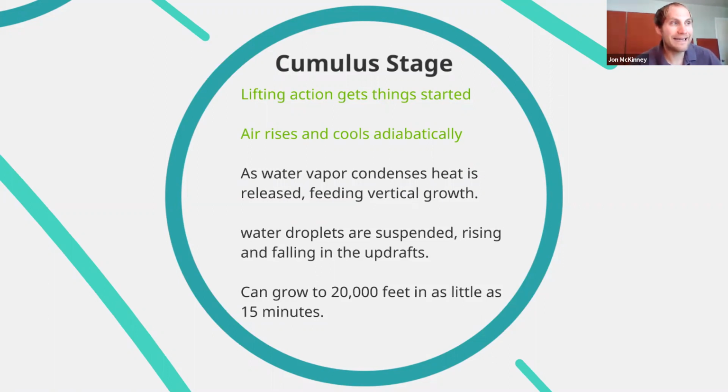As the water vapor condenses, heat is released, and that feeds vertical growth. So I'm reading that middle black point there: as the water vapor condenses, heat is released, feeding vertical growth. So earlier, we had talked about latent heat energy transfer. And so we're speaking about how as the water vapor changes state of matter and becomes a liquid, which is a cloud, the actual water molecule is going to release heat energy. And that heat energy released to the ambient environment causes more rapidly rising air.